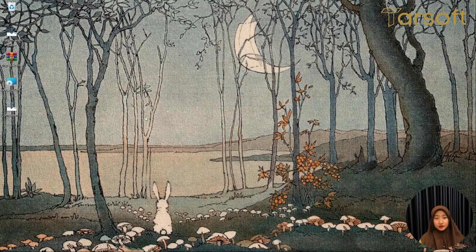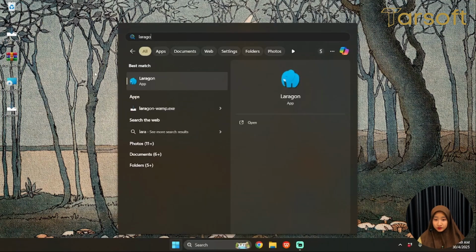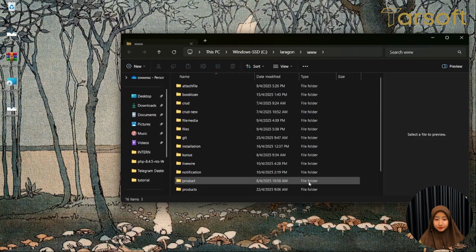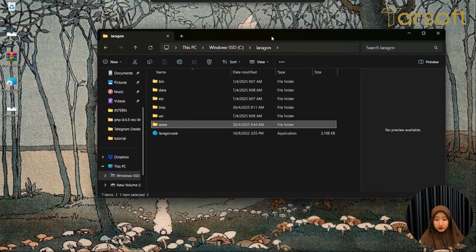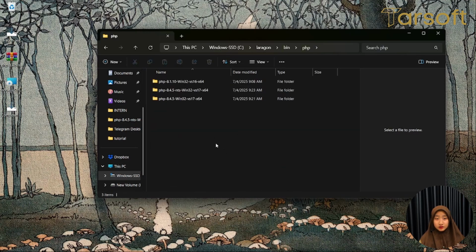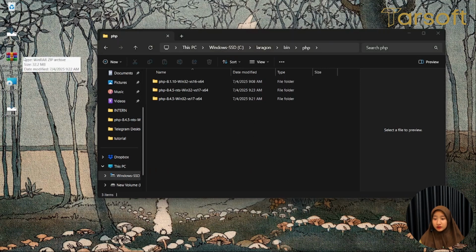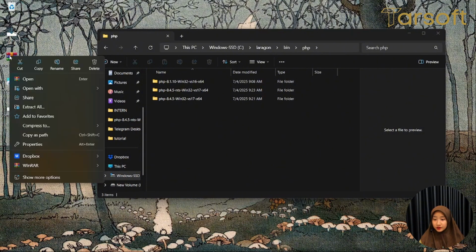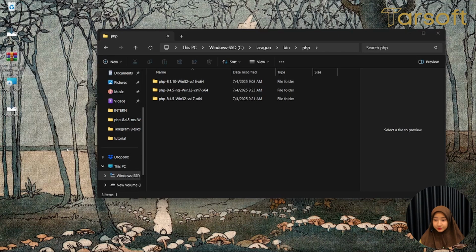After you have installed Laragon, you need to change the PHP version. How do you do that? You open up Laragon, then click on root, go back to Laragon, go to bin, PHP. Now in here is where you'll put your PHP version. As you can see, I just used the 8.4.5 one, which is not the latest, but this is what I have downloaded in the past. I mean, it works the same, so it doesn't matter. Right click on it and extract the folder. Now you can just drag and drop, or maybe copy and paste inside here.